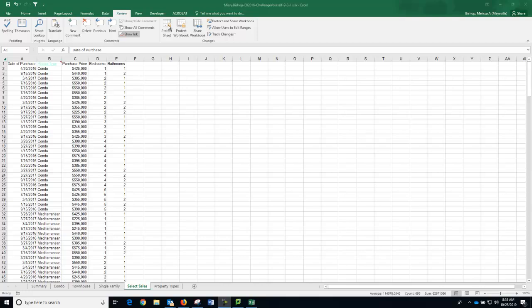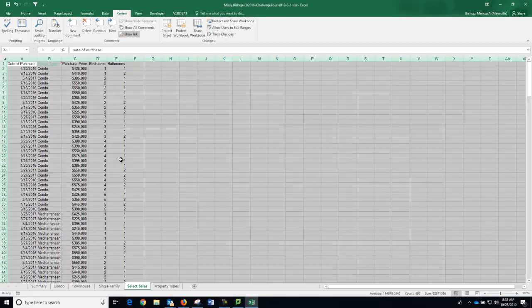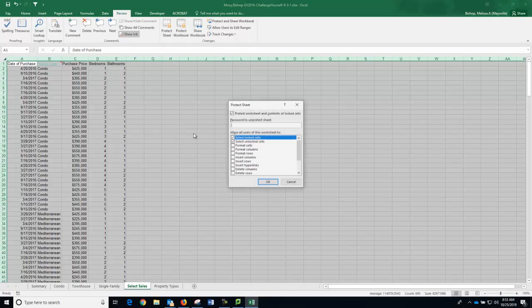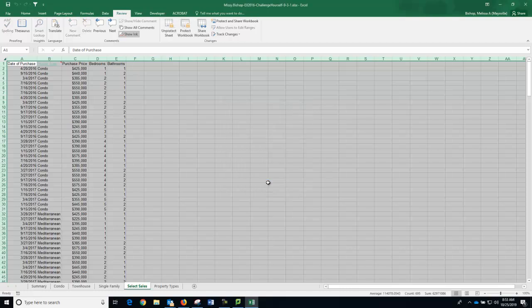So we're only protecting this worksheet. Let me make sure I have it selected, and I want to protect sheet. And then it gives us some options. It does not tell us to put in a password, so we do not want to add a password. It does say the user should only be able to select cells, not edit. So select locked cells, and by default mine was select locked cells. The radio button was checked, and select unlocked cells. I'm not changing anything, so I'm just going to go ahead and click OK.